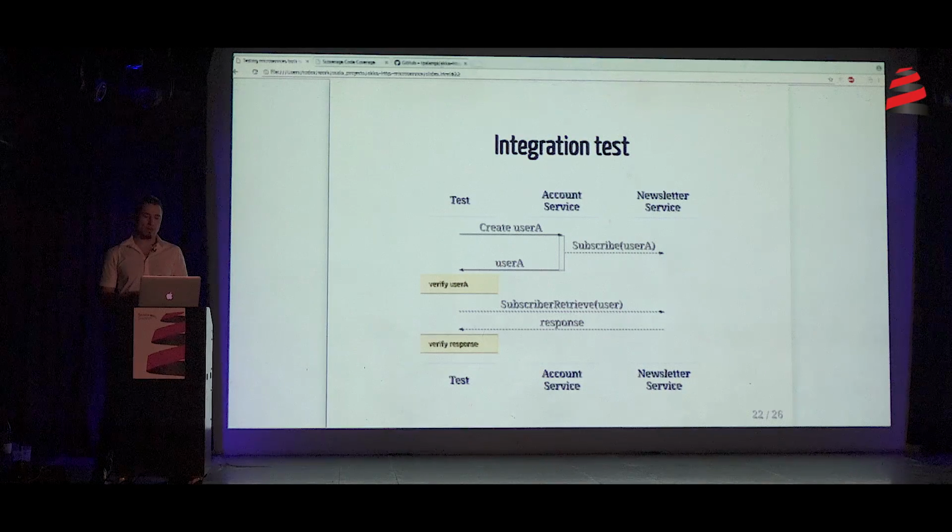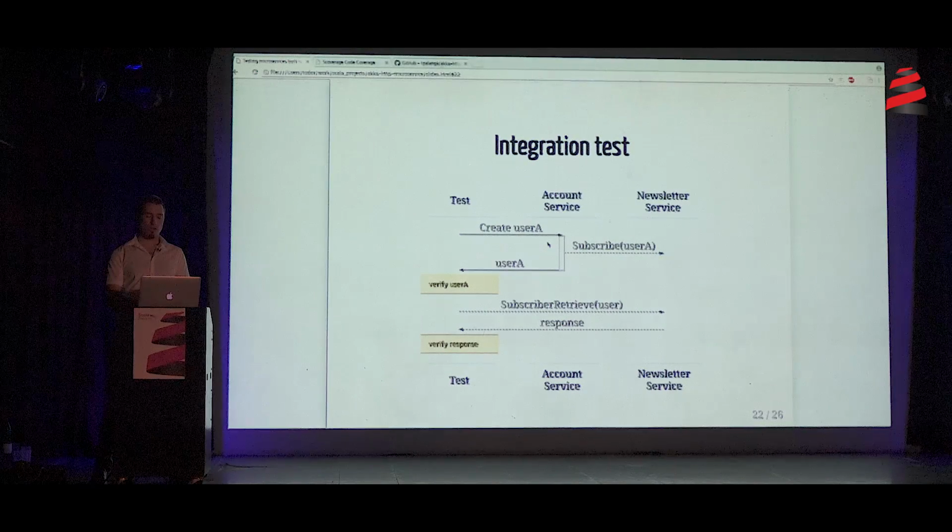So how does an integration test scenario look? I have my tests, and then we have the account service API and the newsletter service API. My scenario, as I explained earlier, is that when I create a user, I want to make sure that it's registered for the newsletter.